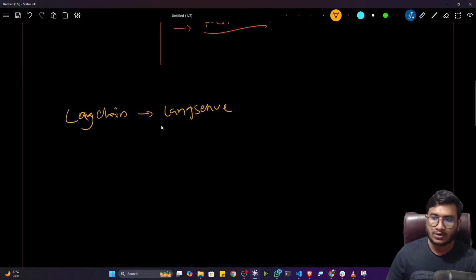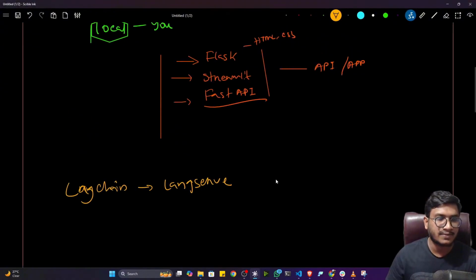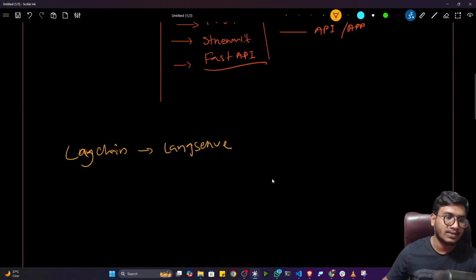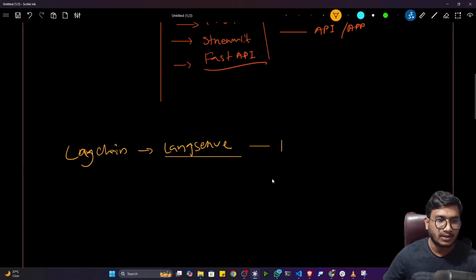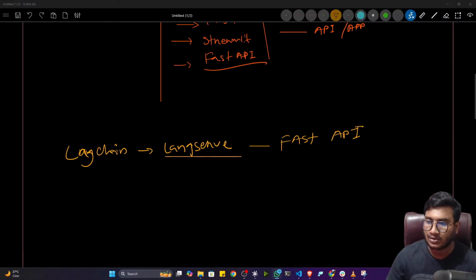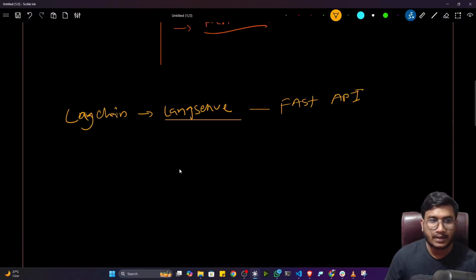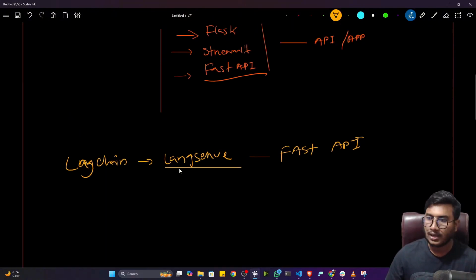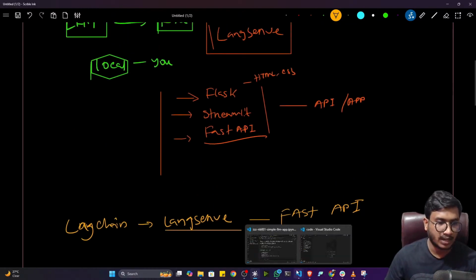And one more thing I want to tell you. This LangServe they have created in the backend is using FastAPI only. So it is a high level layer on top of FastAPI. If you go through the FastAPI documentation, you'll see that to use FastAPI, you have to write so much code and do so many configurations. But if you're using LangServe, you don't need to do that. They actually created this LangServe tool based on FastAPI.